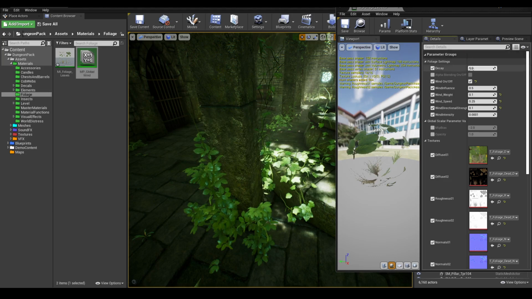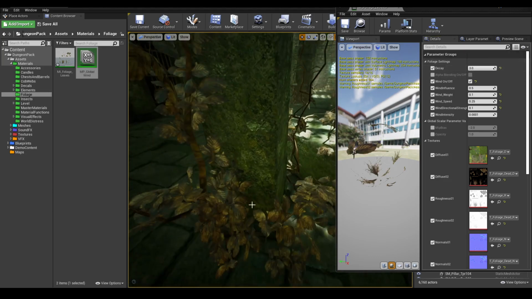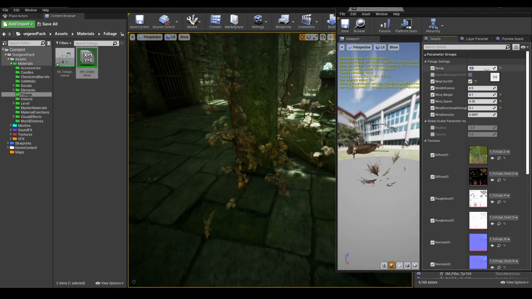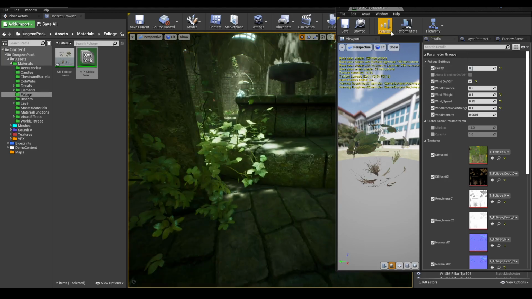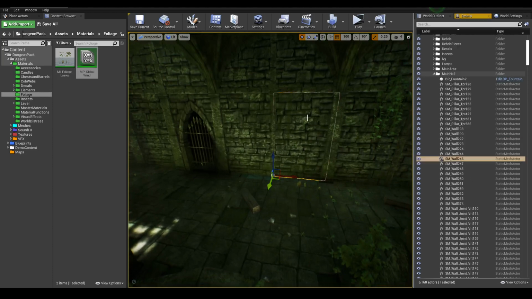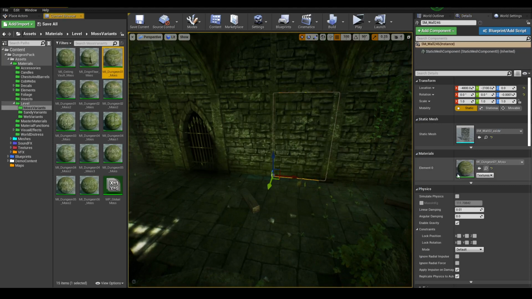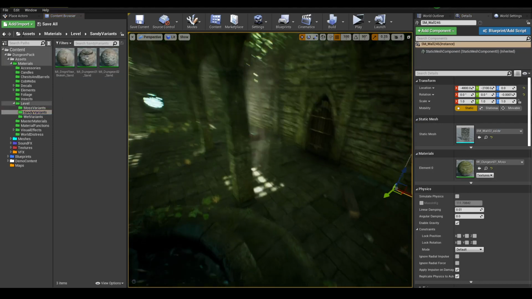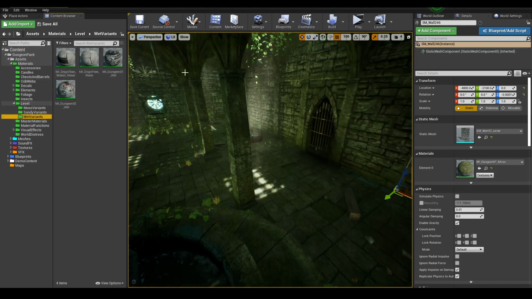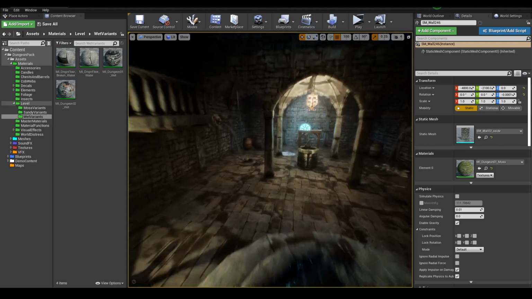This is the max value, or you can just screw it up completely and have it look like everything dried up. And you have a similar thing going on with the moss, which we have moss variant, we have sandy variant, and we have wet variant, which by the way you can look at right here.